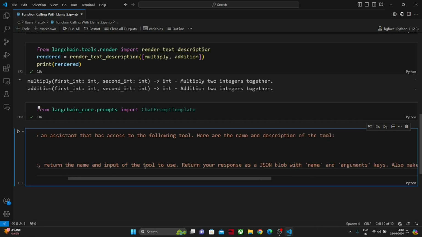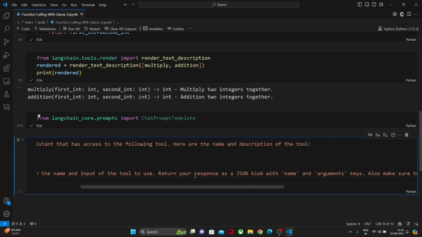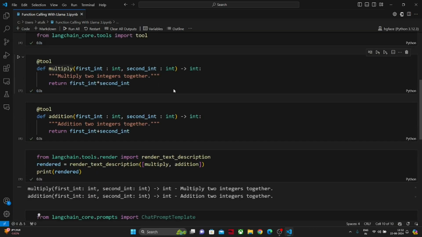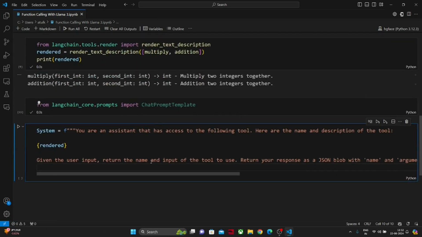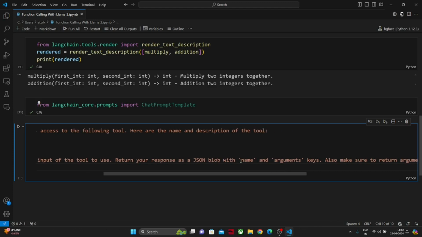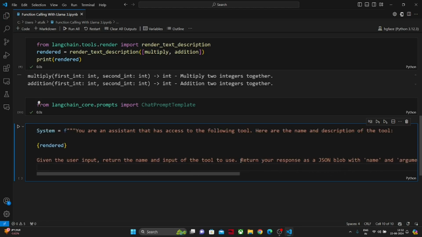It will first identify which tool it needs to use, and then return that response in a JSON blob along with the arguments. Each of these tools has arguments like first int and second int. So this prompt will make sure that our LLM returns a response in JSON format with the name of the function, followed by the arguments first int and second int. So this is the prompt that I have used.